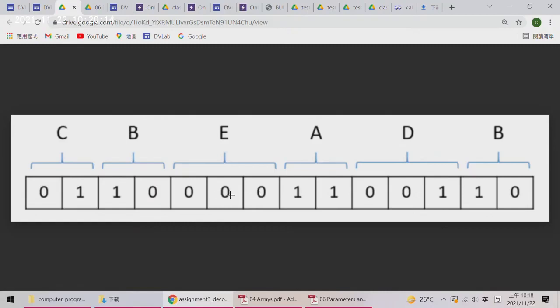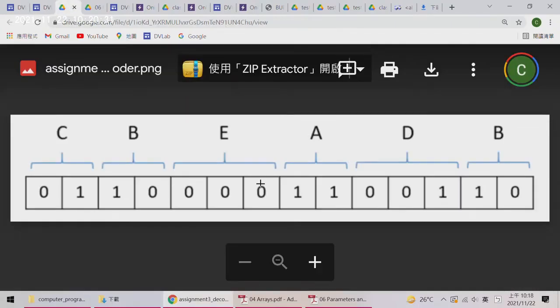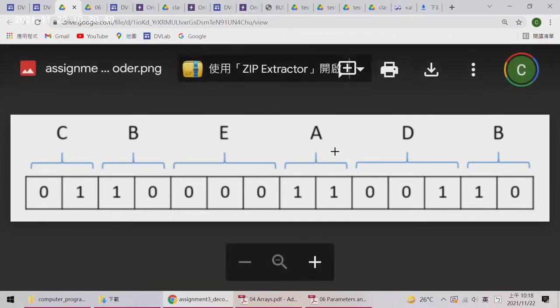The next position is 0. So now we have 0 0 0, and at this time, we're sure that we should output E, because 0 0 0 corresponds to E. So at this position, we should output E. You can continue this process to decode the input bits.